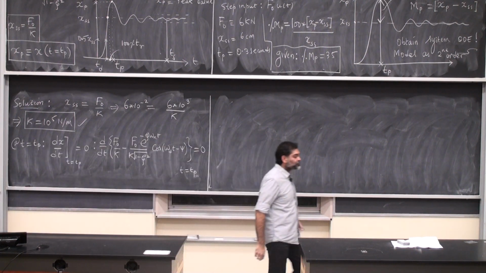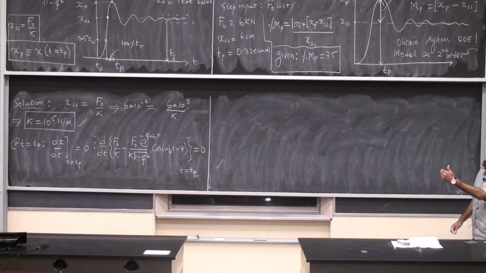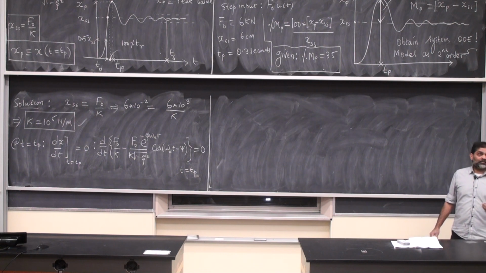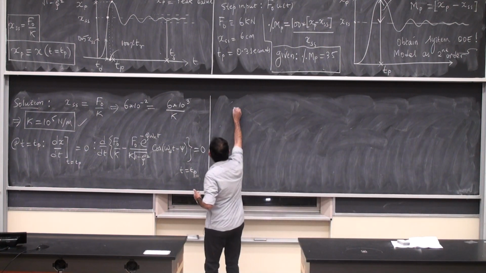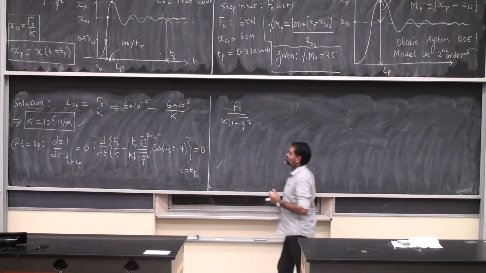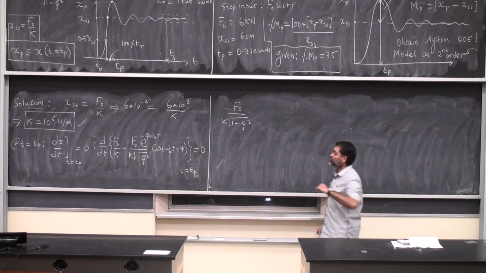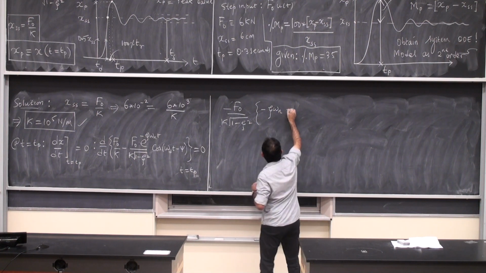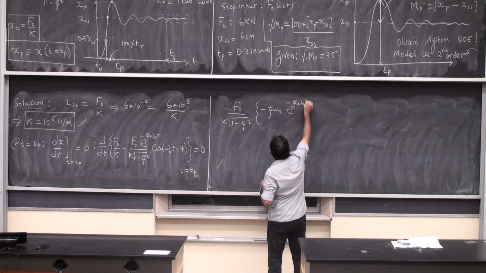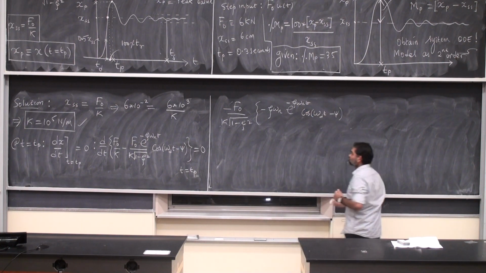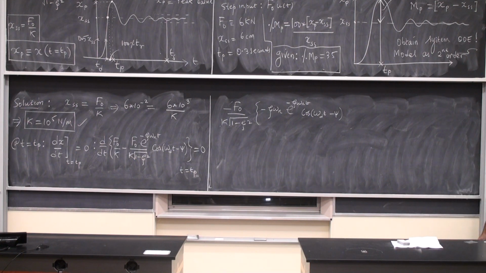Okay, we are getting there, right? F0 by K is a constant, so the first term is not going to be differentiated. The second term, I'm going to employ the product rule and then the chain rule. This is all going to take place in a flash, so please watch out. This is F0 by K over square root of 1 minus zeta square, that's a common factor, I'm going to take it out. Differentiate e to the power minus zeta omega n t. That's minus zeta omega n. Differentiation of that term first. Product rule. Then the differentiation of the cosine term where I have to use the chain rule.